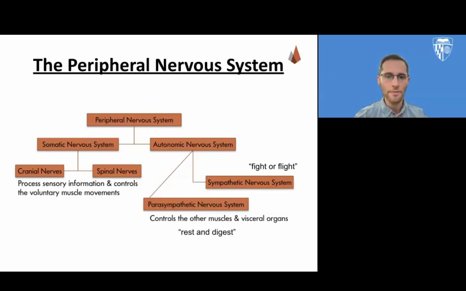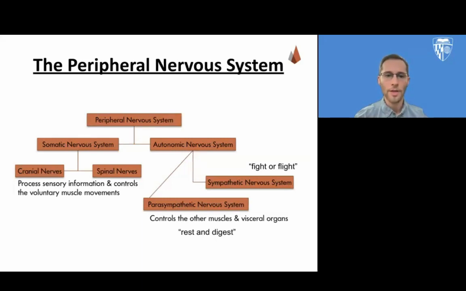By contrast, involuntary movements like your digestive system fall under the autonomic nervous system, which is on the right side of the bracket. The somatic nervous system has sensory and motor neuron pathways because it deals with muscles and movement, so it must take into account sensory input, whereas the autonomic nervous system only has motor neuron pathways because it deals with inner bodily organs and glands.